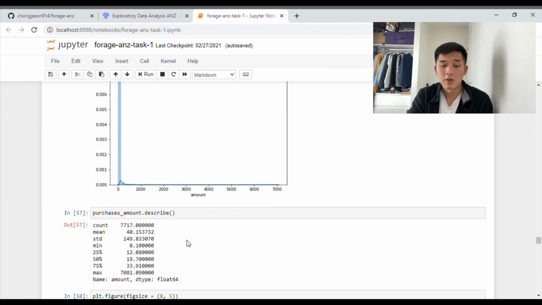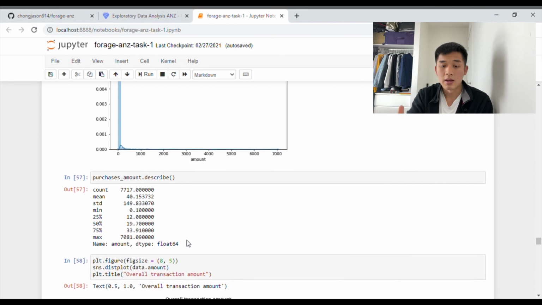So it's quite a drastic difference. The reason behind this difference is the inclusion of salary payments, and because we know that salary payments are quite large in amount, that has played a role in affecting the overall transaction amount, giving it a larger variance in comparison to the purchases amount.